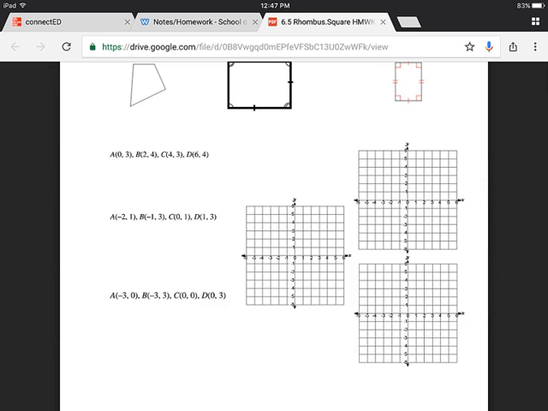Okay, now let's look at these ones here at the bottom. I'll take this one, I'll put it there. So I'm just going to graph my little points. Okay, now my dots are a little hard to see. You might need to zoom in, but 0, 3, I might make several of them so you can see it. 2, 4, 4, 3, and 6, 4. That is going to be a parallelogram.